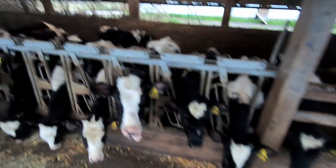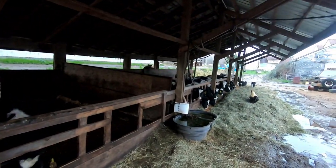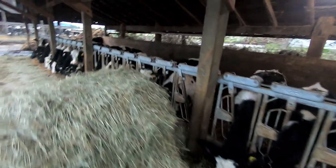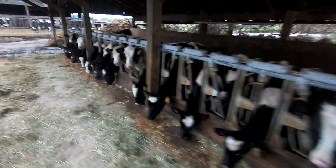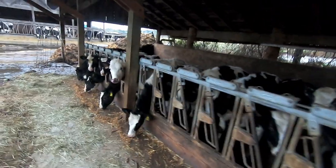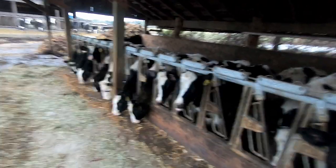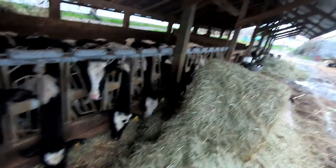This is the lower calf barn. It's more the same thing. When the calves first come out of the pens up there, they go down there and they have the wooden lockups. Then once they get bigger, they get moved down into this group. And then once they get even bigger, we put them back up over there where the young calves are across from them. Looks like I need to roll out that hay bale. But yeah, we just give them grain and hay. Their normal feed.